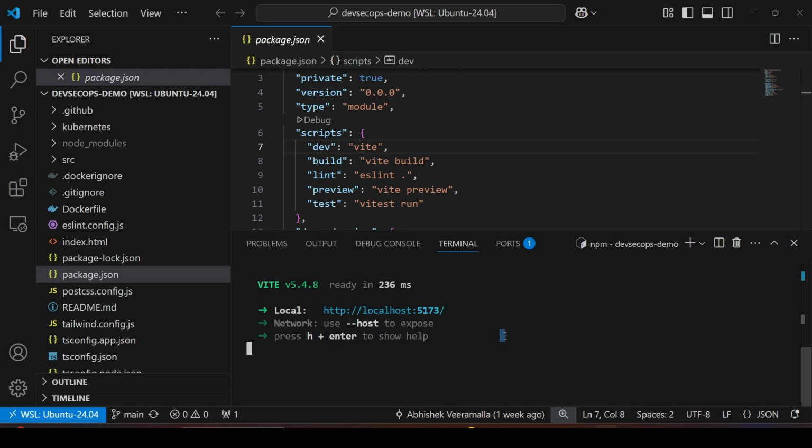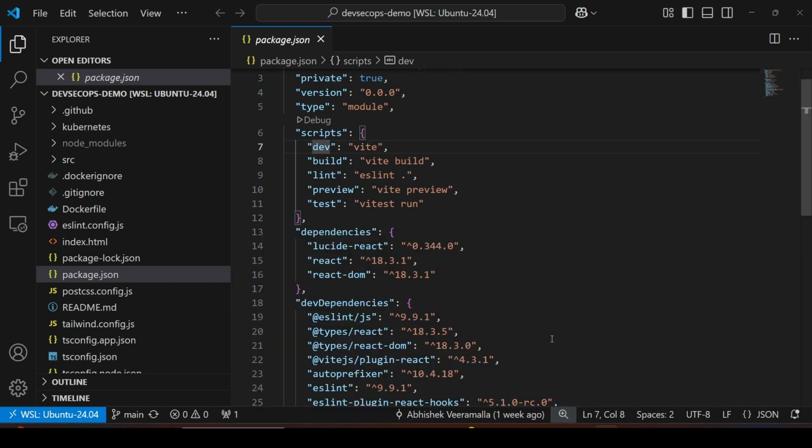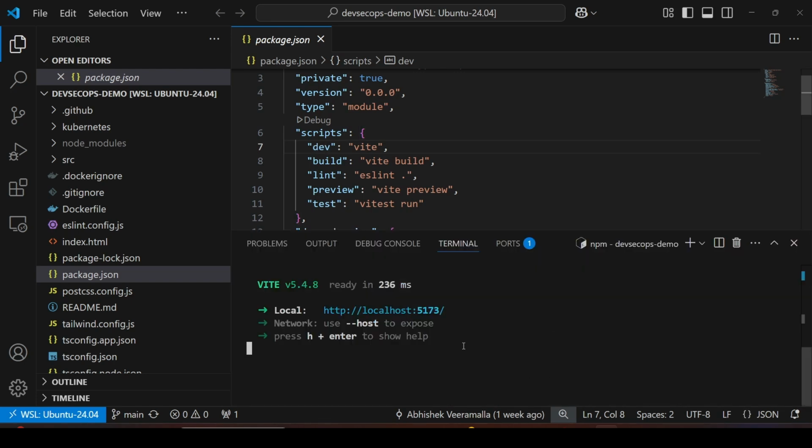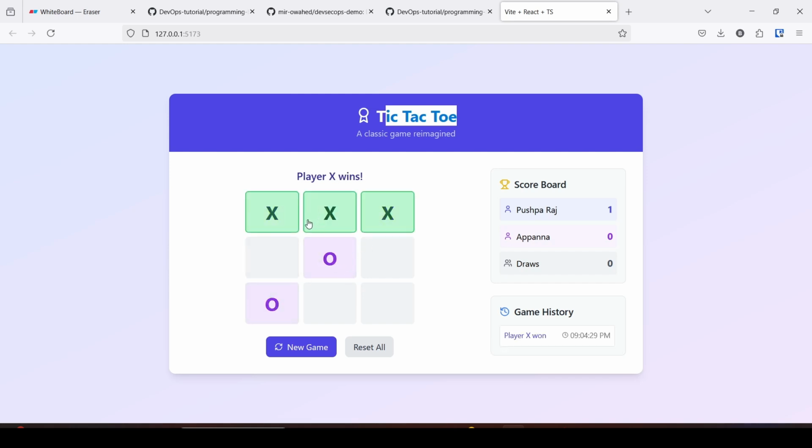Okay, just click here and click this. Sorry, Ctrl backtick, Ctrl C, and rerun from this. Click on open in browser. You will see this. This is the tic-tac-toe application. Just click play. This is the game application. You can play it. Click, click, click, and here and here. This displays that he wins the game. You can access the application by using this.